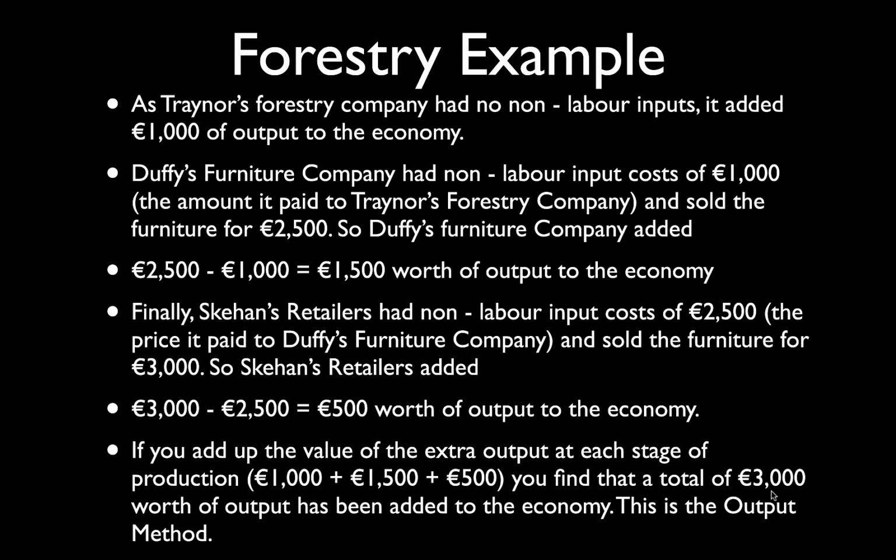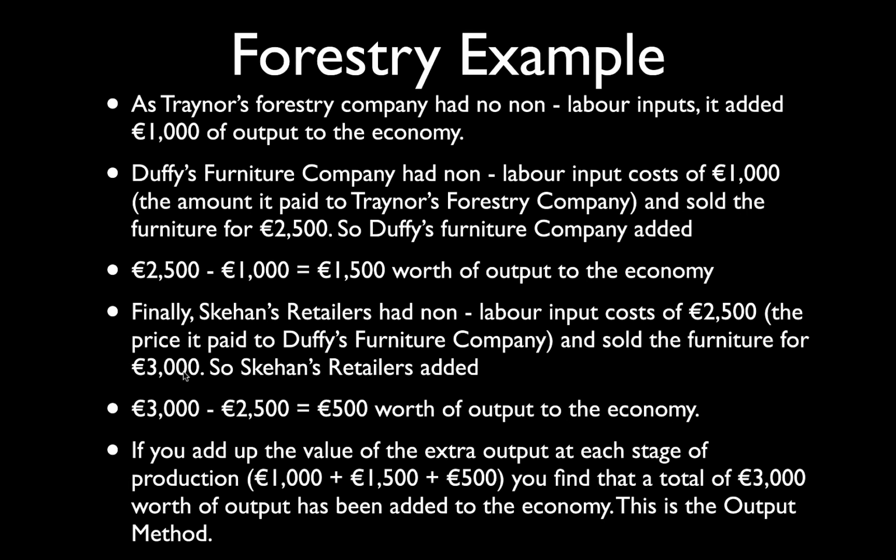Now, I did say the total output equals total expenditure equals total income. Okay, now let's think about this. All right, total expenditure is the total expenditure that takes place on all final goods and services. Well, what is the final price it was sold for, from all the people involved in the production process to the consumer?